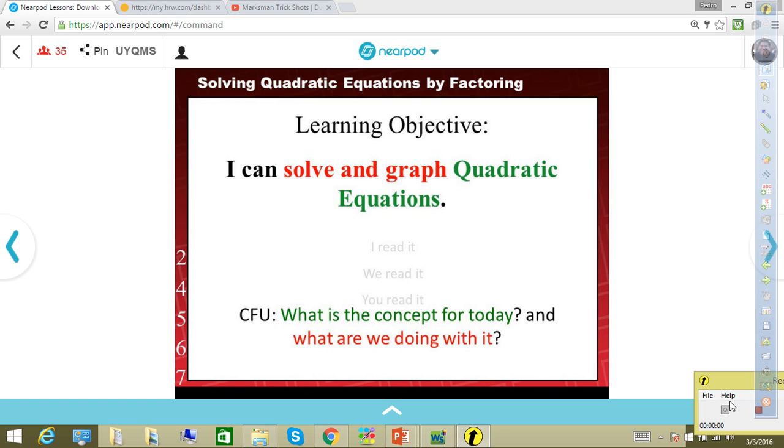And our objective for today is I can solve and graph quadratic equations. Today we're going to use it just to clarify some questions. We're going to go over some of the questions from the home play, and then from there, we're going to move on to just so you can see a couple of things in regards to graphing. Because for tomorrow's Part A, I want to make sure that we got all the questions answered by today.